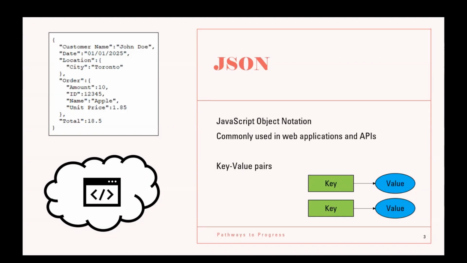So, as a quick refresher, or for those of you that are not familiar, JavaScript Object Notation, much better known as JSON, is a format of structured data consisting of key-value pairs, and is commonly used in things like web applications and APIs. You can see an example of what JSON looks like here on the top left. It has various key-value pairs for an example ordering system. It has key-value pairs for the customer name, the order date, the total, and also includes a sub-object like the location and the actual order itself. JSON requires less formatting than XML, but provides similar functionality, which makes it a good alternative to XML.